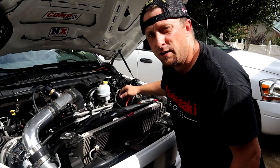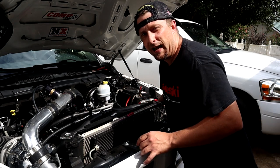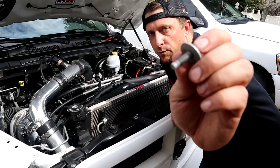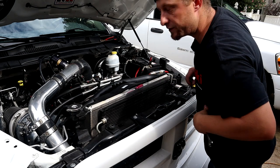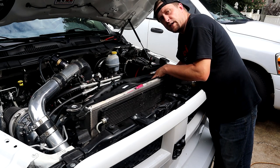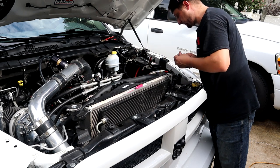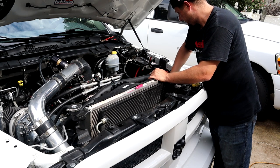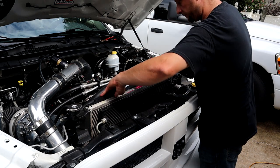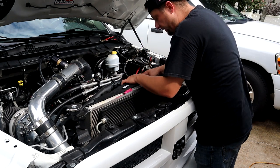All right, guys, so we got it dropped in. There's two bolts on each side. There's one bolt on each side that we're going to take out that will actually be able to bolt this as well as clipping it back on just like the stock one was. All right, guys, we're going to get this last 13 millimeter bolt in on the driver's side. And once I get this thing tight, I will show you what it's going to look like. And then I'm going to put this metal clip back on top up here where the top of the radiator is.